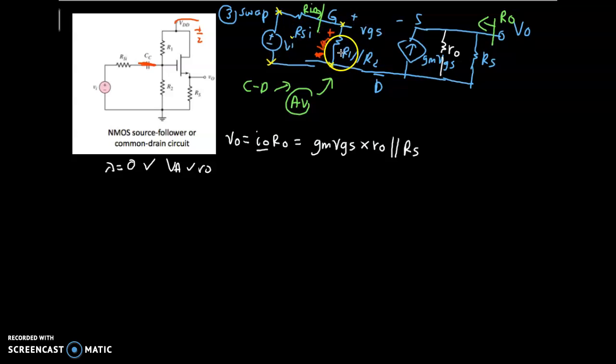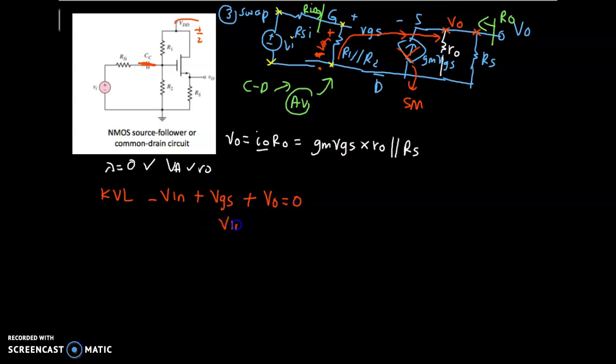So what you need to do is to have the KVL from here until here, and then here you have a current source, right? This is what we call a super mesh. You're going to ignore this current source and then move towards here. You know here is your V out, and they are parallel, right? So this point is also V out. Okay, so let's do the KVL. From this point go up until here. KVL from here is minus V in plus VGS plus V out equal to 0. So your V in is equal to VGS plus V out.